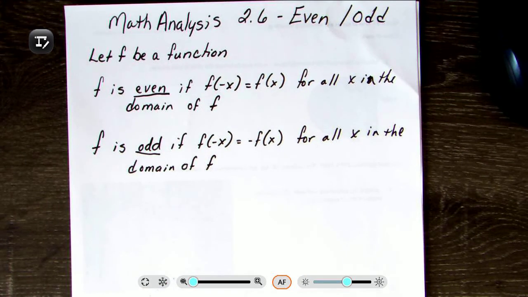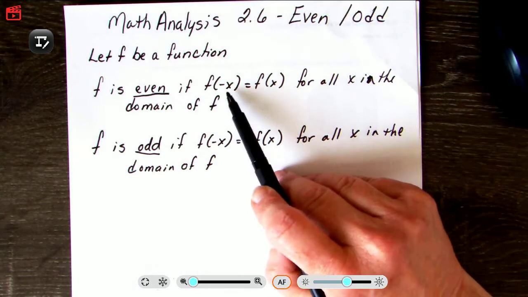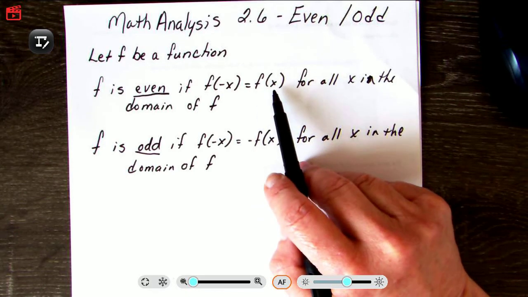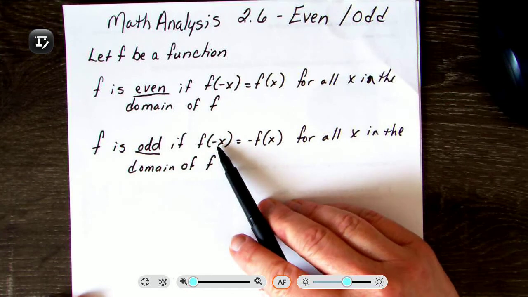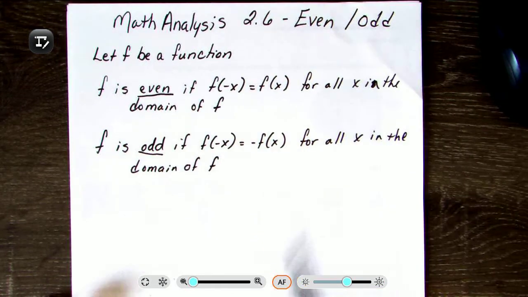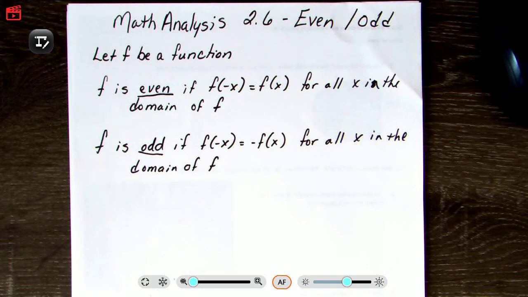An even function is one where f of negative x, or the opposite of x, is the same as f of x for all x's in your domain. So first of all, if the number 3 is in the domain, -3 also has to be in that domain. So we're not going to see lots of holes showing up in these functions. An odd function, if you have the opposite of x, you're actually going to have the opposite of the value, for all the values in x. So you're thinking to yourself, what in the world does that mean?